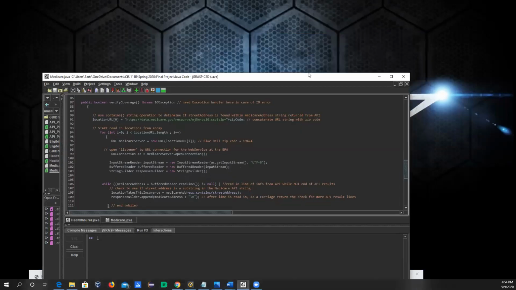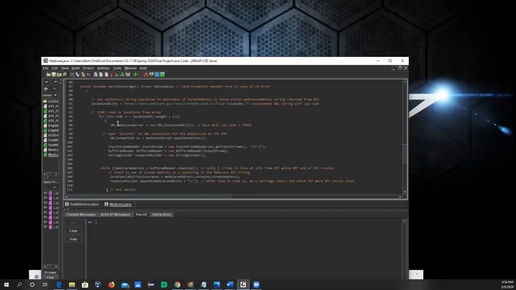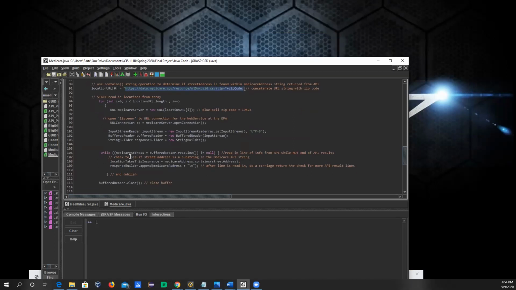So to go down into the code that we have, once we access the URL here, which is the API, we're going based on the zip code that is passed into this particular class, connecting to the Medicare API server.